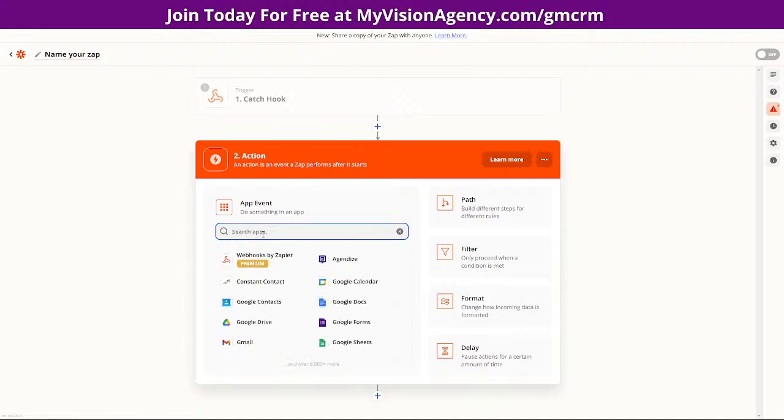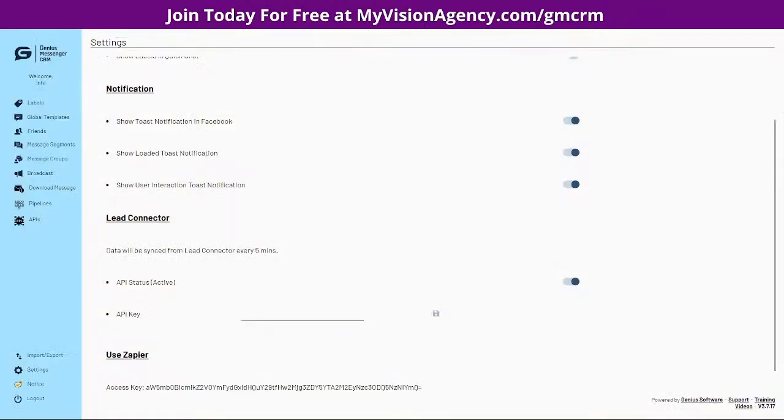Maybe you want to send it to Gmail, whatever you want, right? That would take the information from Genius Messenger to wherever you want it to go, okay?